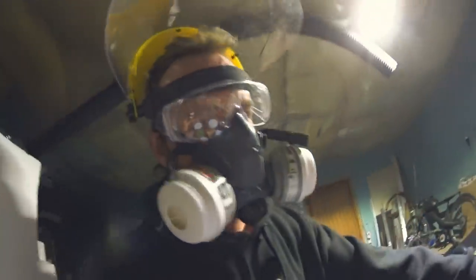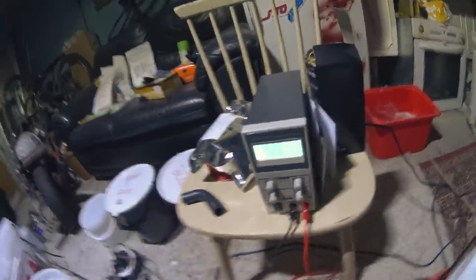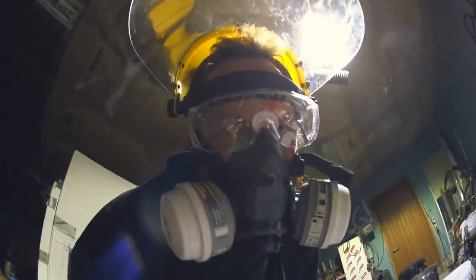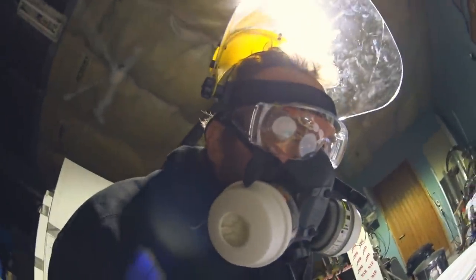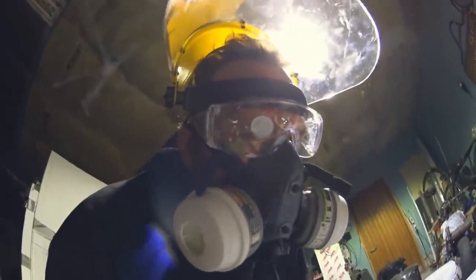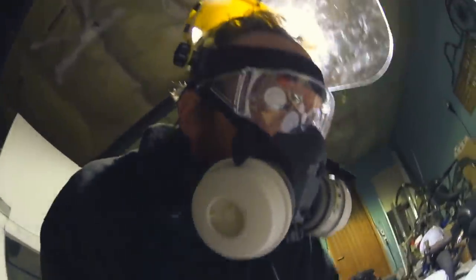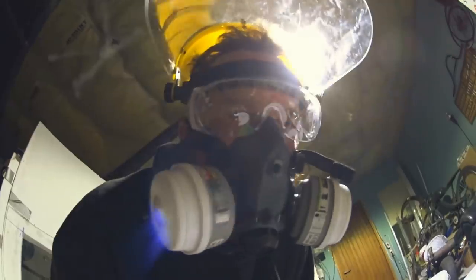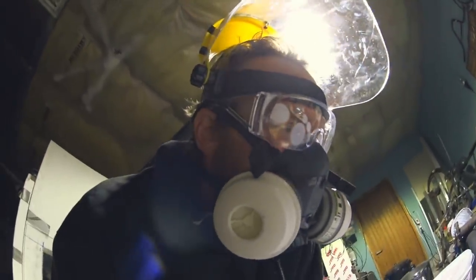One hour into the nickel boron nitride bath. It's staying steadily at 2 volts and 1.5 amps. So I'll just keep an eye on it and check on it regularly. I plan on plating for 5 hours, so that means I will have to stop the plating at 2 o'clock tonight, in 4 more hours. Really looking forward to seeing how this goes.